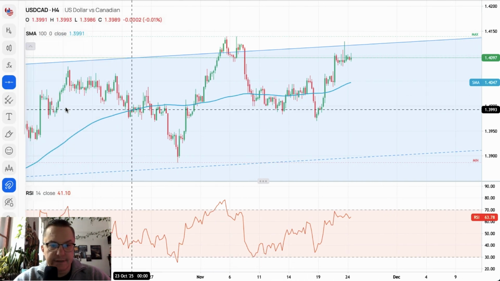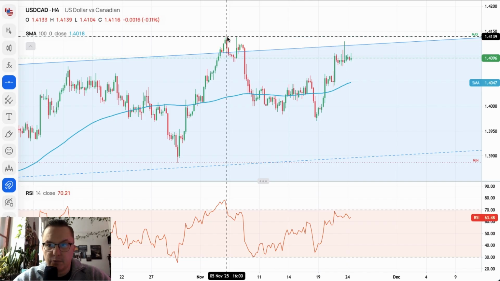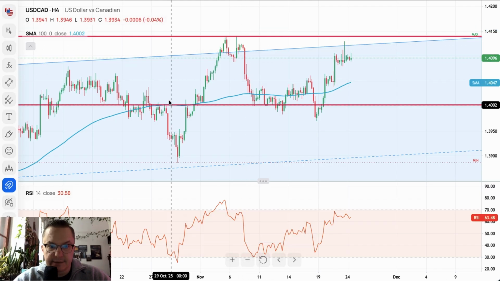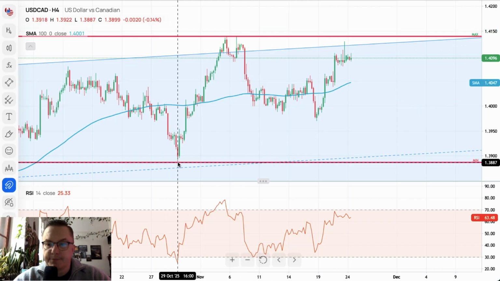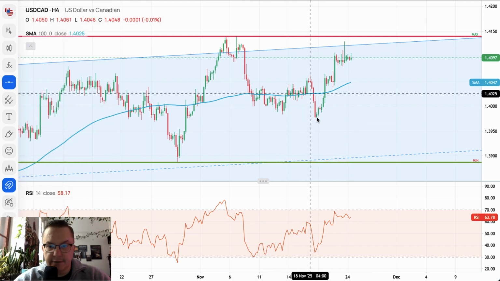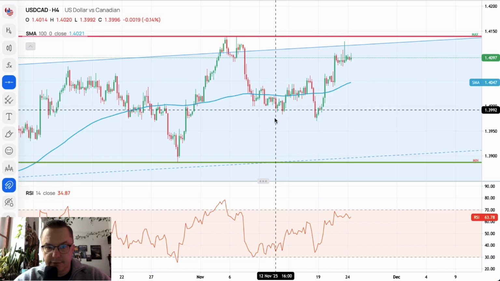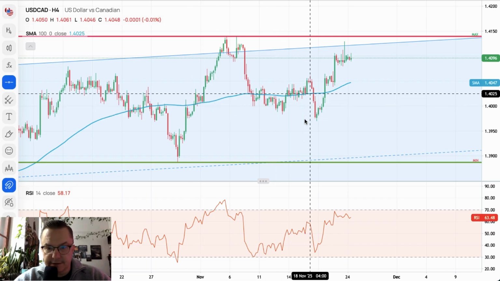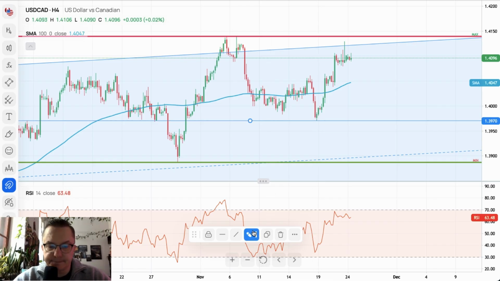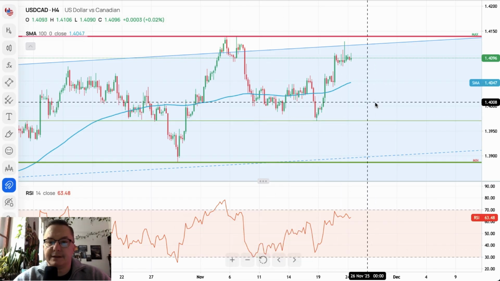The recent levels on this chart are 1.4140, which is the technical resistance, and the recent swing low is 1.3887, so we will mark it as the support. Internal technical support is here with us. Going to the newest data, you can see that this is that level. Okay, let's make it 1.3940. So this is the technical support.